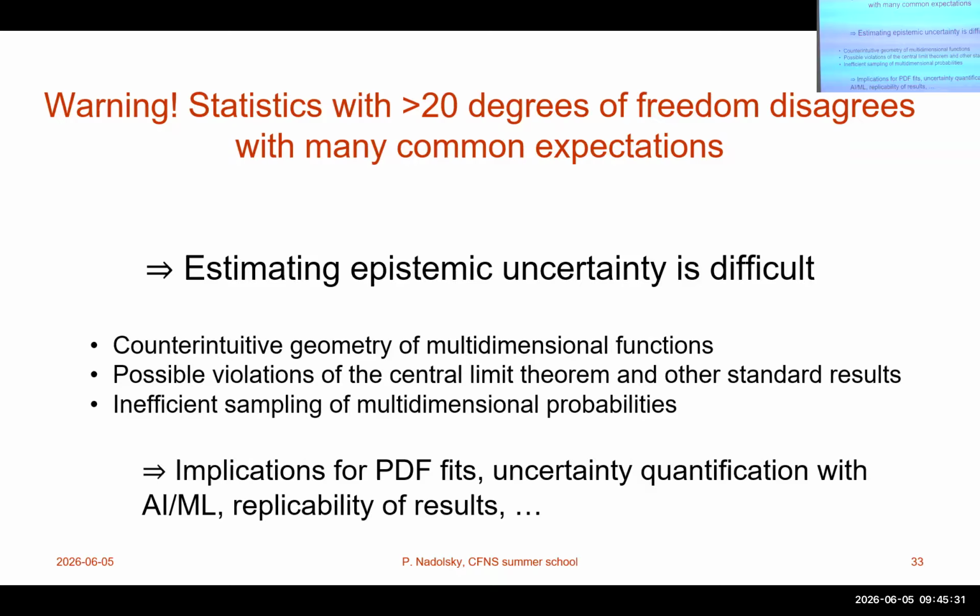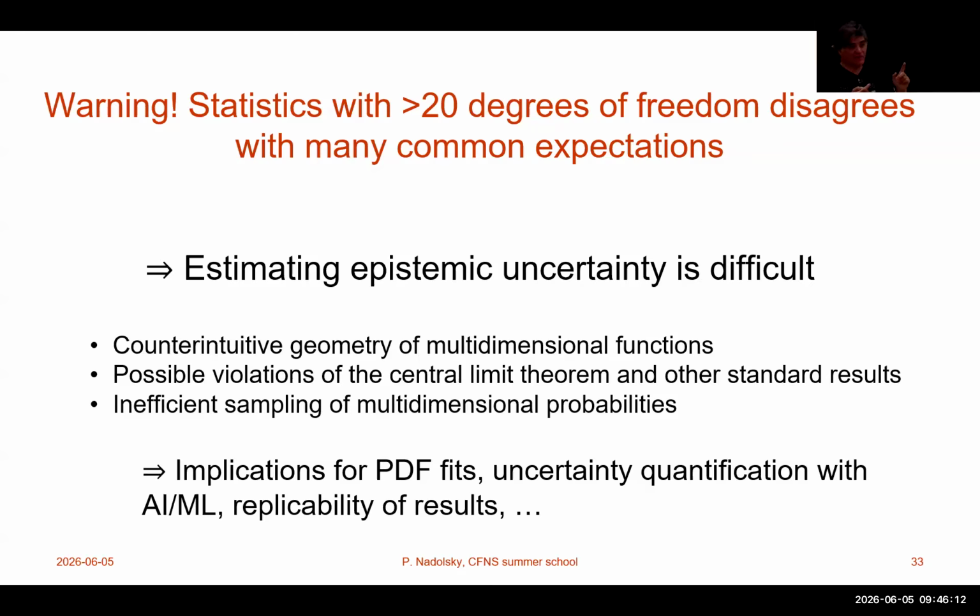Again, this probably should take another lecture, but maybe here is one point that I would like to emphasize: the geometry of multidimensional probability distributions is different from what you naively think. There can be violations of basic results in statistics. For example, if you apply the central limit theorem all the time, you will find that in some important cases you will make a mistake with multidimensional probability distributions. The reason is that the central limit theorem works when the number of points greatly exceeds the number of parameters.